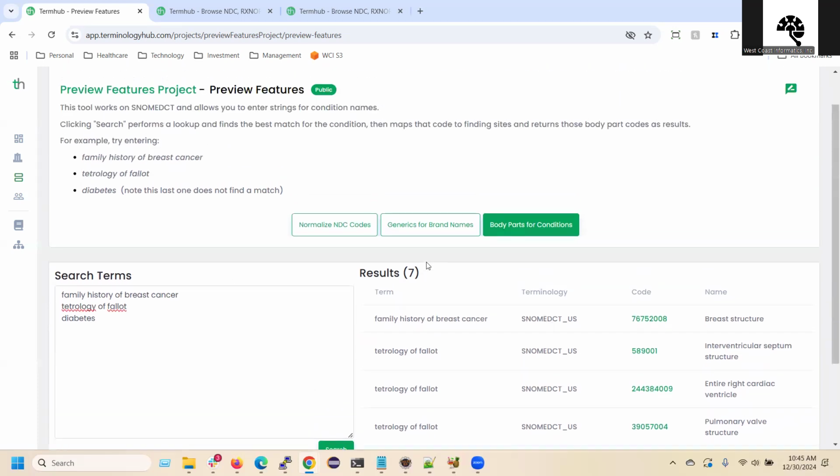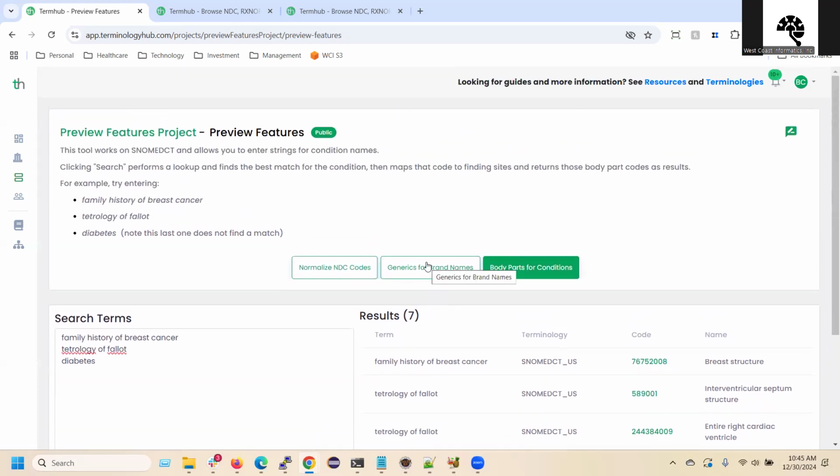Okay, so that is a quick review of the preview features project and some of the capabilities that we're bringing online. Check back again in the future. We'll continue to develop new versions of these, possibly replace some of the ones that are here. And it should just generally be a fun place where we always provide examples. And then, of course, you can put your own things in here to test these things out as well.